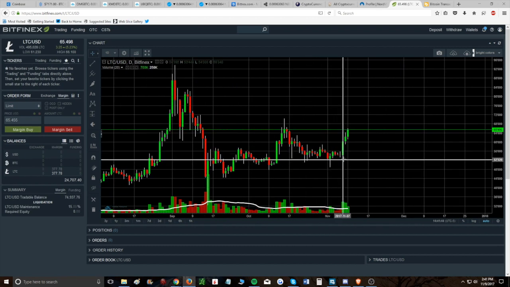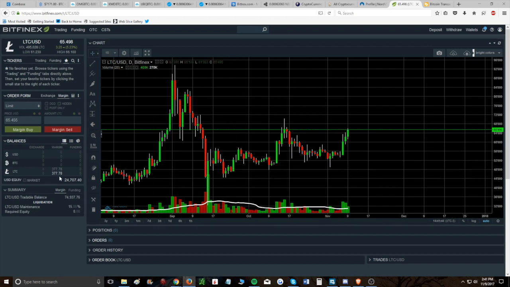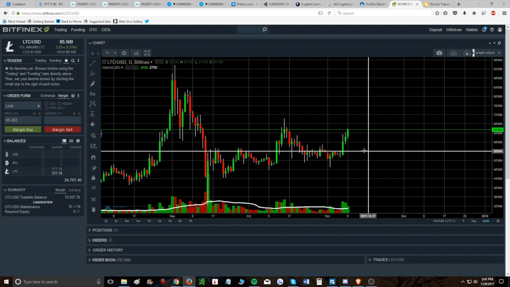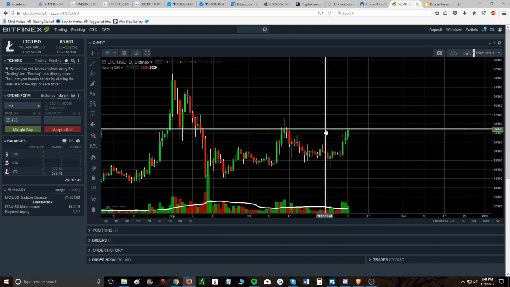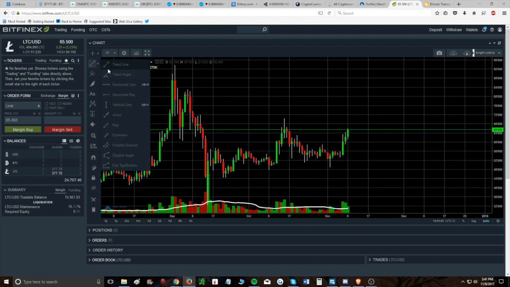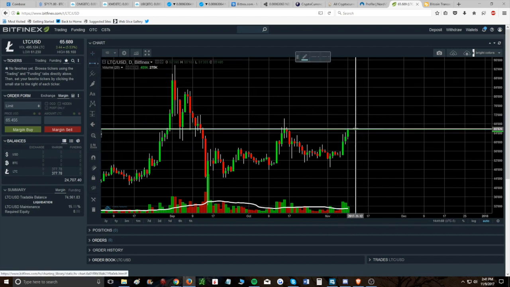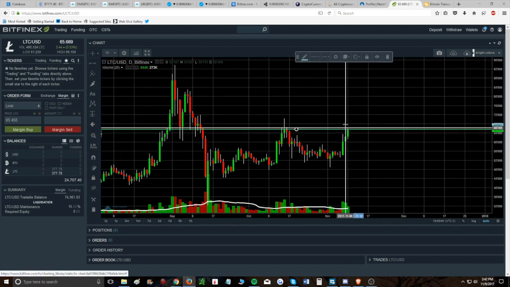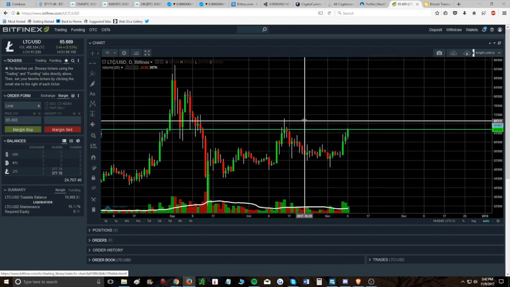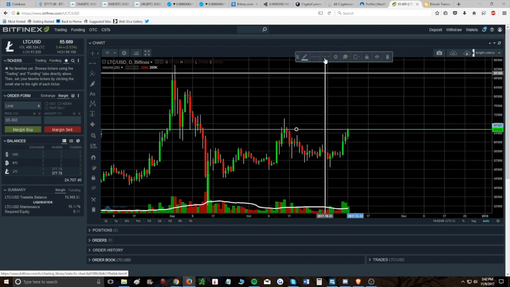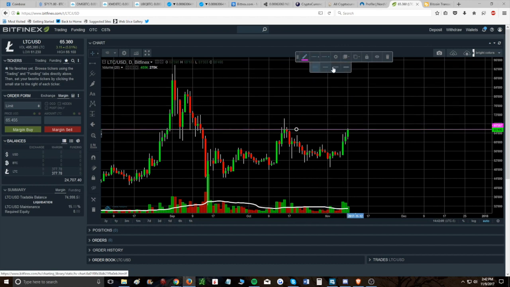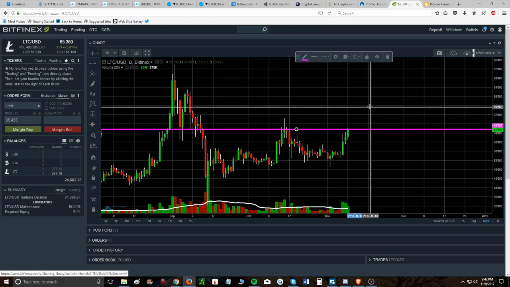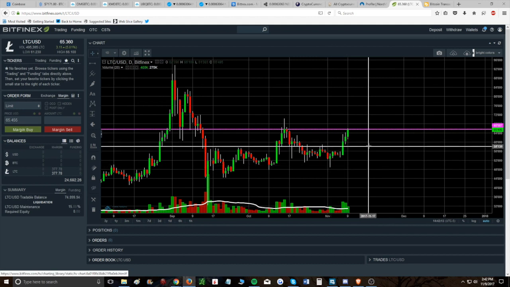Now right now I'm actually currently in Litecoin. I have about 377 of them on this account, and it's actually coming up to this resistance level, so I might be looking to sell it. Maybe I'll do a live trade on here, we'll see. But there is some resistance right here. Okay, cool. So we got that set up.